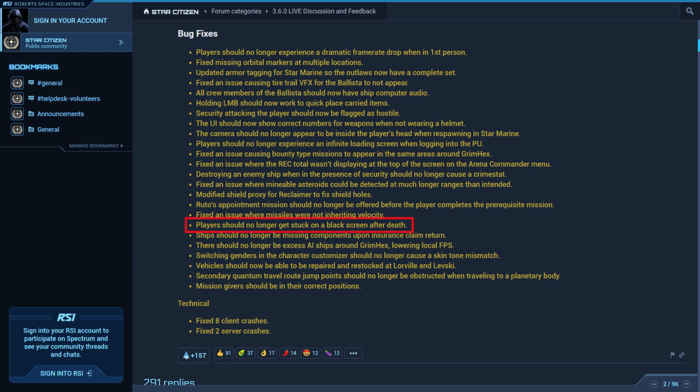Then there is: players should no longer get stuck on a black screen after death. Well, we don't get stuck on a black screen anymore, but it basically is a black screen with a light. It kind of feels like you're on an operating table of some sort, but you definitely get stuck on some sort of screen after death. So this is confirmed to be true because you're not stuck on a black screen, but you're still stuck.